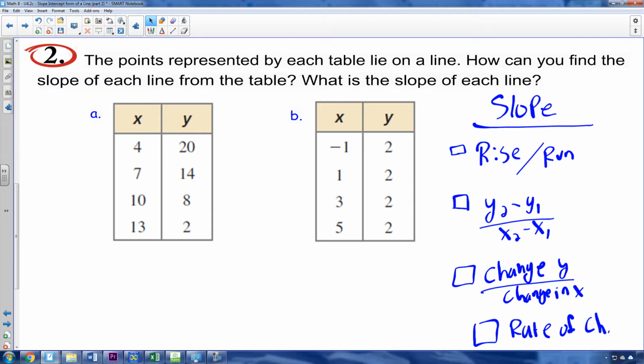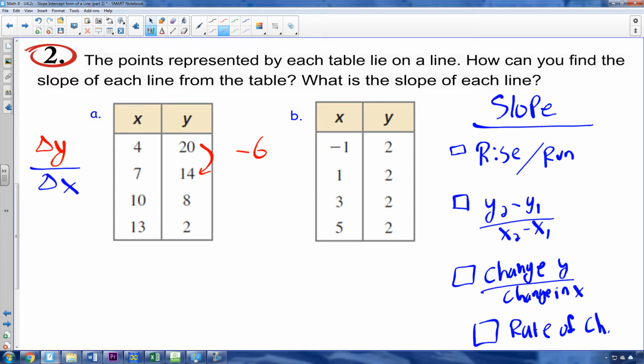Okay? So why don't we just do change in y. This is the symbol for change, the delta. It is a triangle. And this is a symbol for change in x, a delta. Oh, change in general. So what's the change in y? How much does y go up or down if we pick 2 of these? Why don't we just go from the first one to the second one? Did it go up or did it go down? Yes? Down 6. So I'm going to say the change in y is -6.